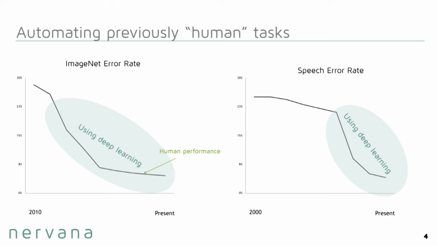One of the big industry impacts we're seeing from deep learning is the ability to automate and scale human thought labor. The Industrial Revolution was all about scaling human physical labor. Now we can take tasks that humans have to train on — for example, a radiologist learning to find tumors in MRIs — and train machines to do that, not just once every few minutes, but in milliseconds or even faster in the future. This is, in my mind, akin to the next Industrial Revolution — something that will lead to big advances in industry and much greater efficiencies and access to the latest technologies.